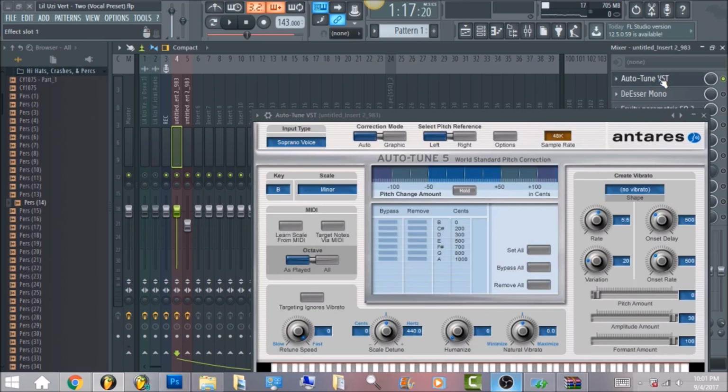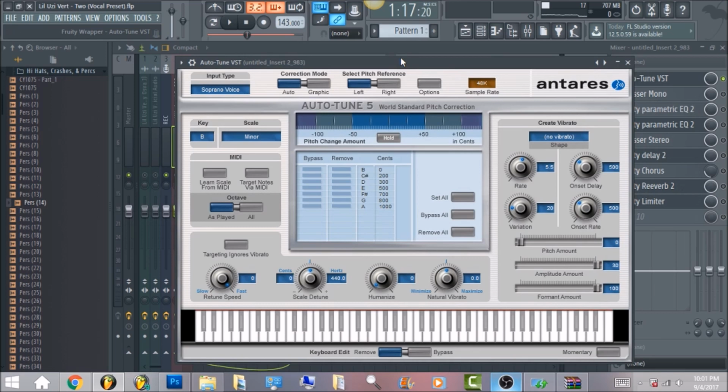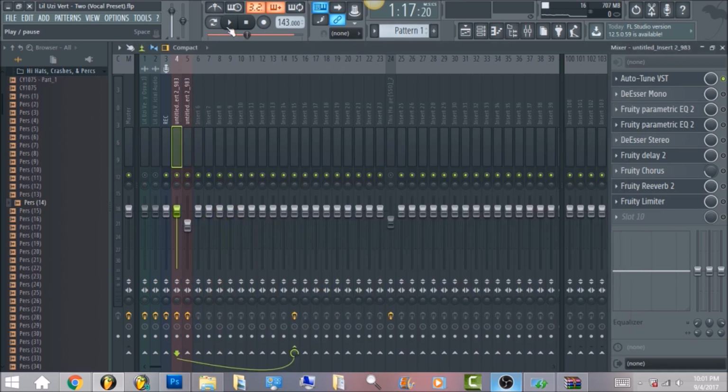So the first thing I have is Autotune VST. If you don't have the Autotune VST, you can use Pitcher in FL Studio. Just make sure to set the key and the scale as is. I know it's a Lil Uzi. He used a lot of Autotune in this song, so turn the retune speed all the way up to 0. And make sure just to copy all these settings, and this is what it's gonna sound like.